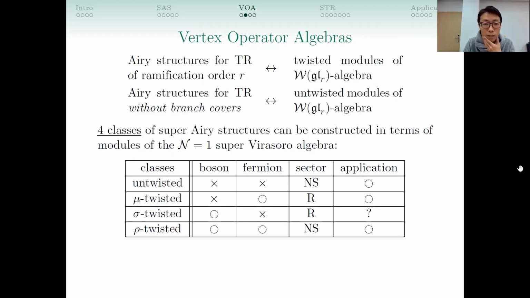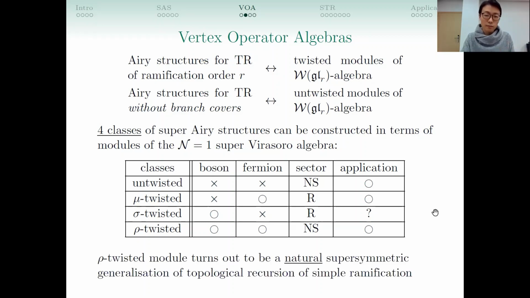So somehow the bookmark appears again. But this is a table for the recursion. So you can construct 4 different classes of module, or 4 different classes of area structures, from different ways of twisting. And we actually know at least one example in physics for 3 of the modules, but for one of the modules we are missing an application. But I want to emphasize that the recursion exists. You can actually find the superstructures, you can find a recursive equation, but we just don't know any application of one of the twisted modules. And today, I'd like to focus.